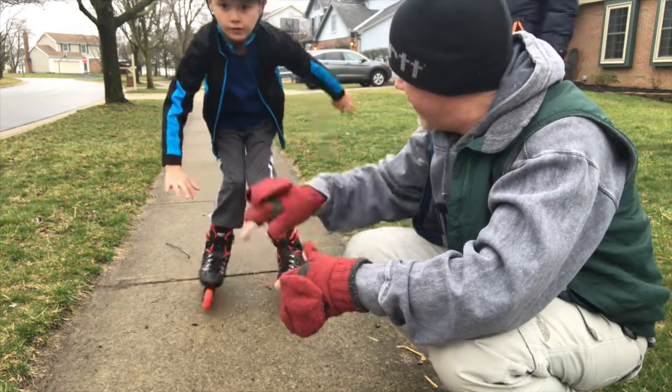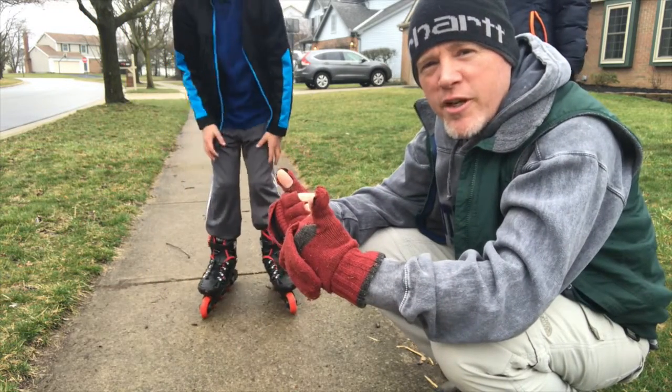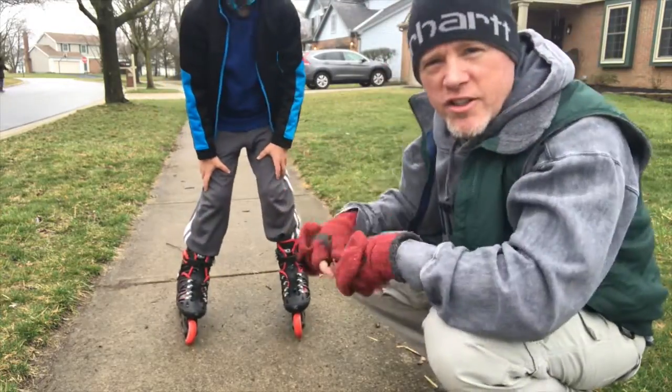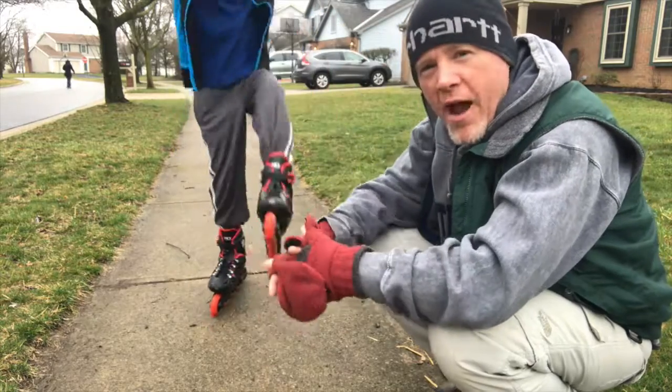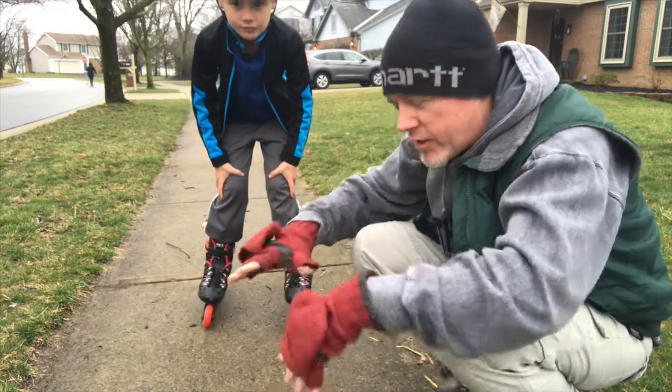He's going to demonstrate skating, losing balance, getting down low — and oftentimes he regains balance. What you don't want to see is what I call the skate dance: getting up high, waving hands, and then whoops — skates go out from under them and they go backwards. As you can see, he got down nice and low and regained his balance.